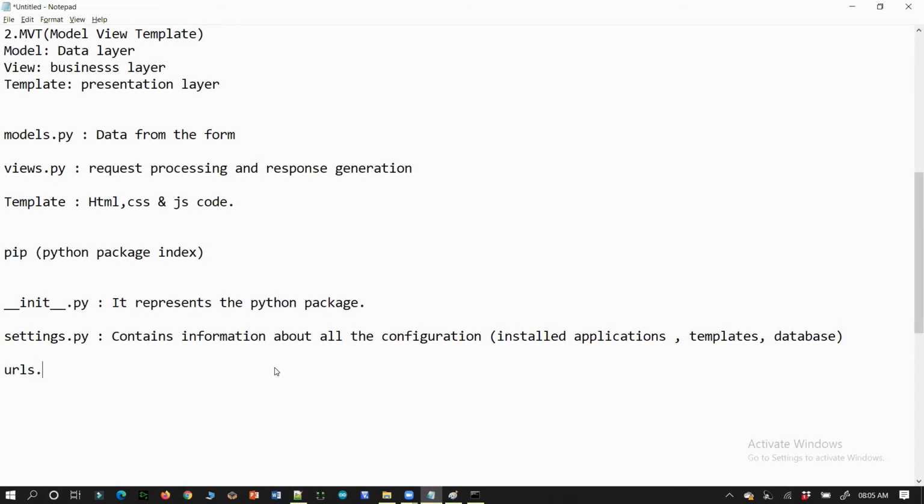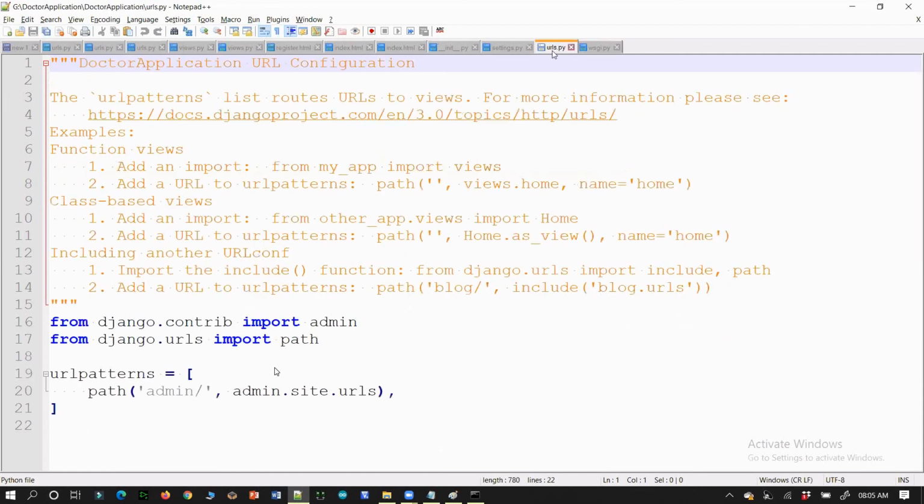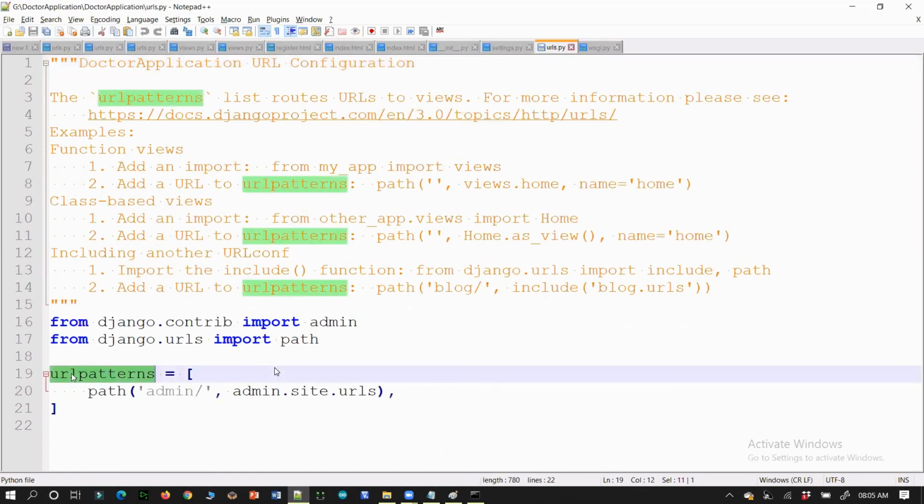So we have this urls.py file. What does this urls.py file consist of? All the URL patterns. For every view or web page, we have to define a separate URL pattern, and the end user can use these URL patterns to access our particular web page.